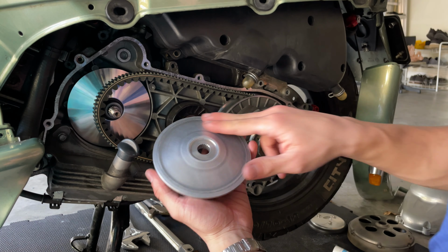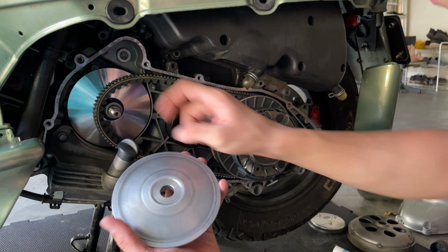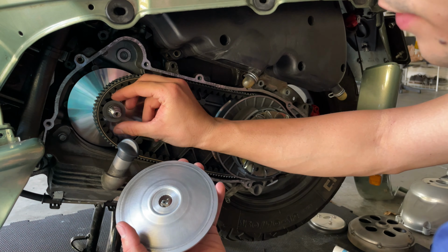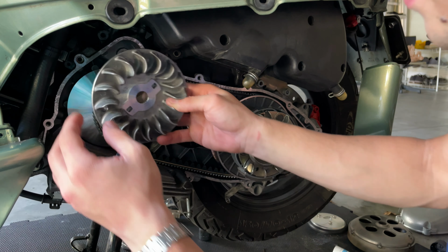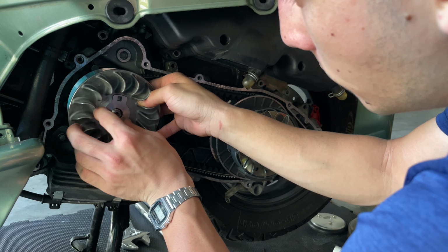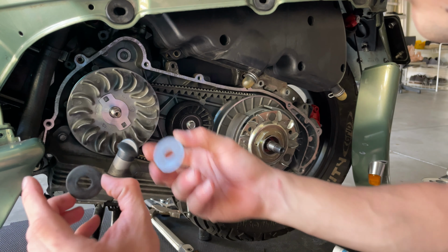There we go. You can grab your cap after you sand it down and break that glaze. It's nice and clean. You want to grab your washer, the one that was here before, remember? You're going to grab that and place it in here into that little gap, and then you want to slide this in there. Maybe you got two washers, remember?